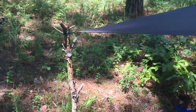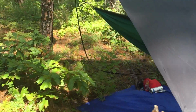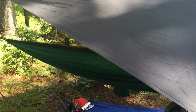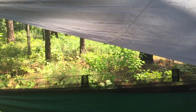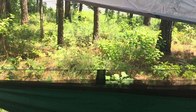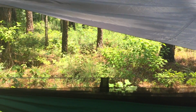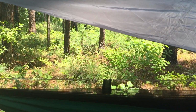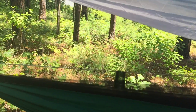Let's see, let's look around this from the other side. And again, I use sticks, whatever I can find, to hold the tarp up in the right position. And this should be really comfortable, keeping the sun off me and causing a little bit of a breeze. You have to realize the temperature index is 127. I couldn't believe it when I heard that on the weather forecast.